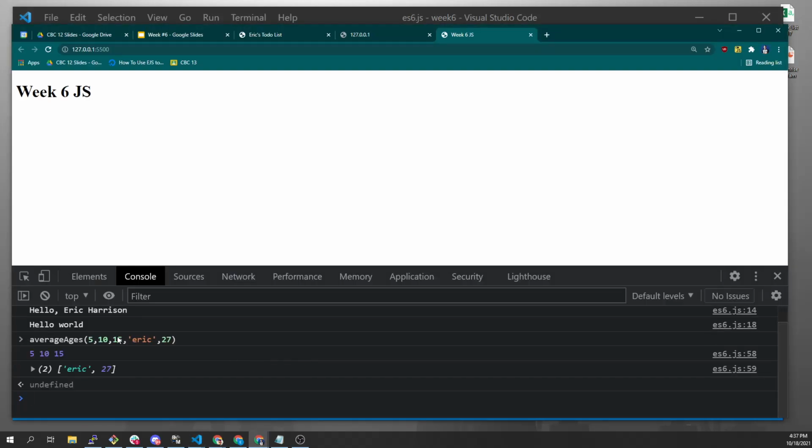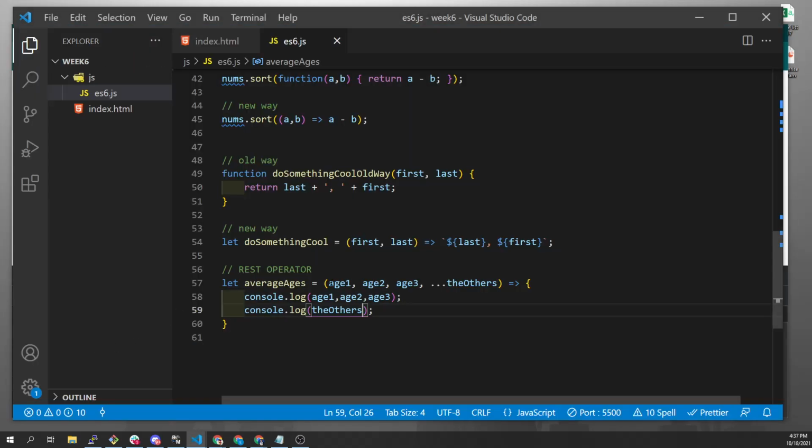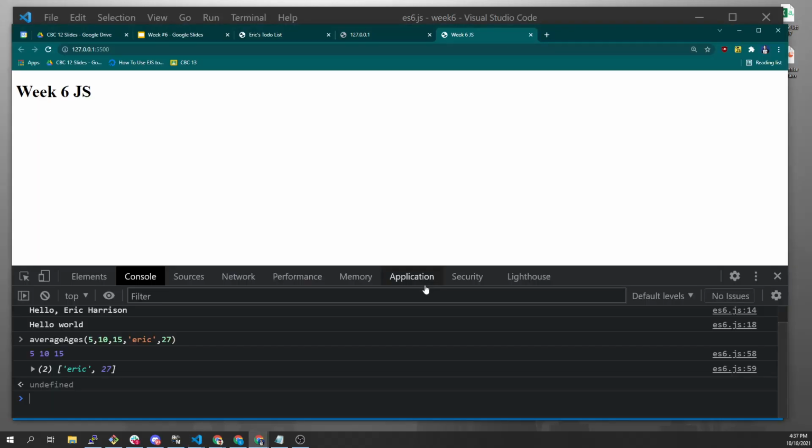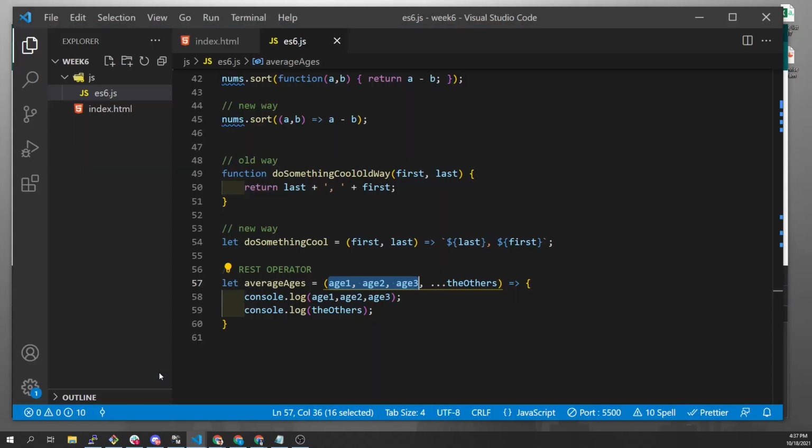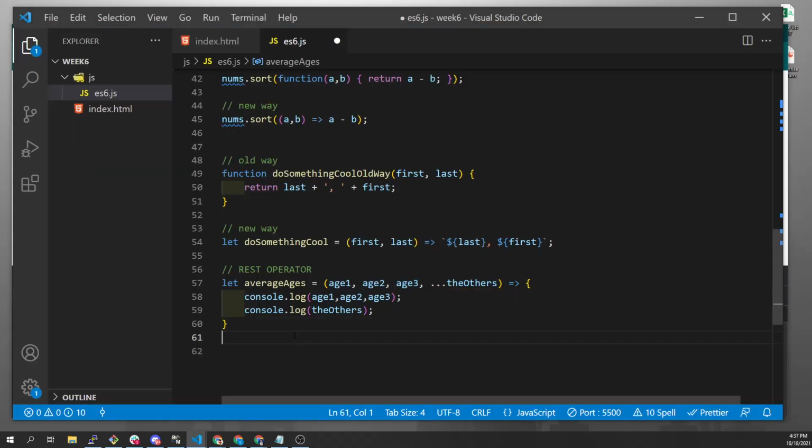What it does is it takes any extra arguments that are passed that aren't declared in here, age1, age2, age3, and it takes all the rest of those and puts them in an array for us. We already kind of have that with the arguments array.